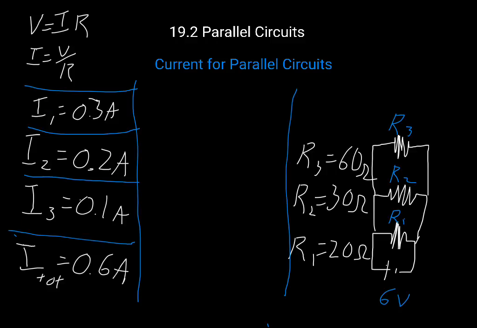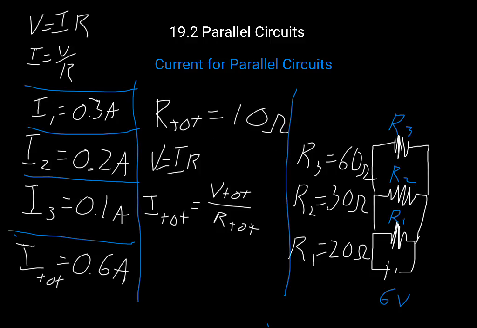And in order to do the easier method, we have to remember something from our previous slides. That's right, our old total resistance of 10 ohms. So let's take that old total resistance and look at what our current would be if we just assumed that these three resistors were all combined to one of the total resistance. We use a similar setup from what we did before. The V equals IR is the same, and then we look at our total current is equal to our total voltage over our total resistance. Same equation as up here, but instead of looking over a certain resistor, we're looking over the whole circuit.